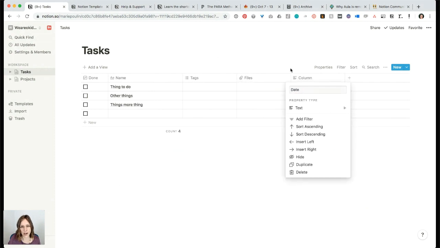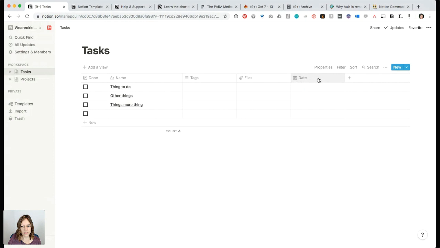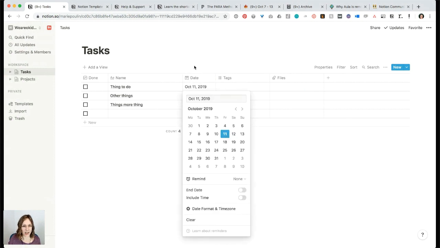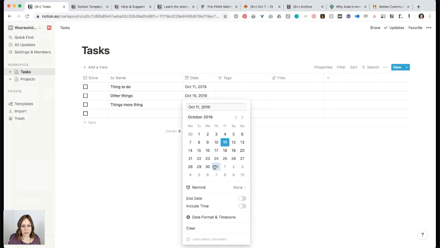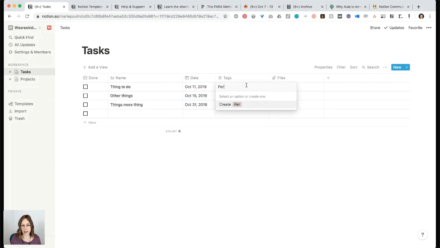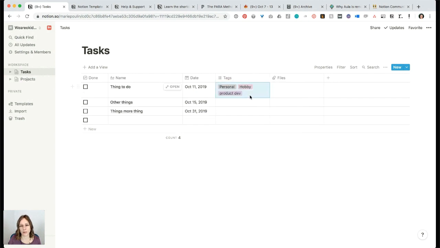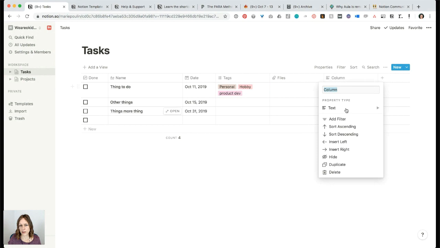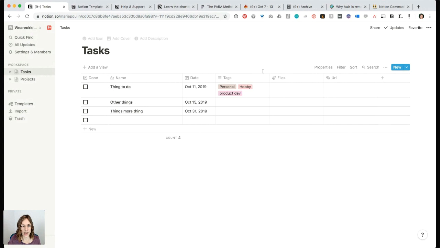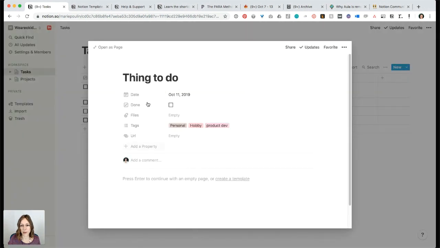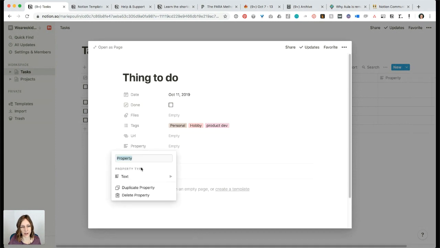I like to add a date for the tasks, due date, or I know at egghead.io, they don't do due dates, they do check-in dates. So that's another way that you can use that. So let's say that's today. That one's Monday. Great. I can tag these as personal. I can tag these as product dev. You can choose whatever you want for your categories. Sometimes there might be a URL associated with something, and I like to just kind of make that quick, easy access. If I open this up, you'll see all those properties are here. So this is another easy way to add new properties as well.